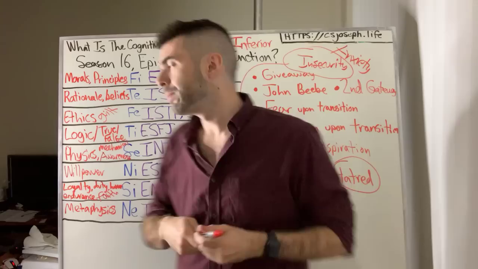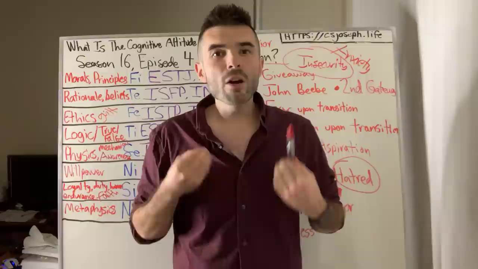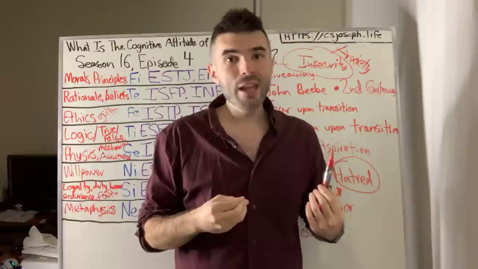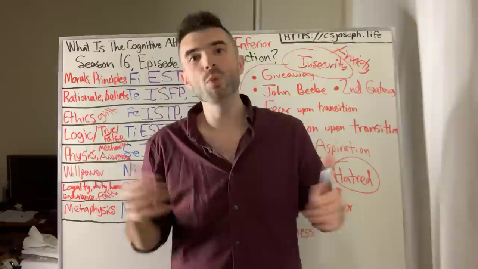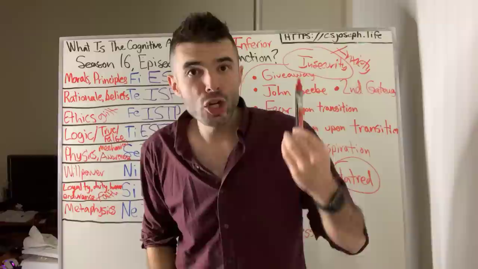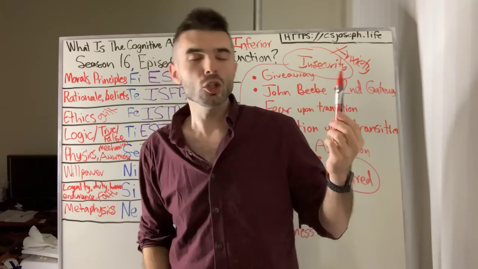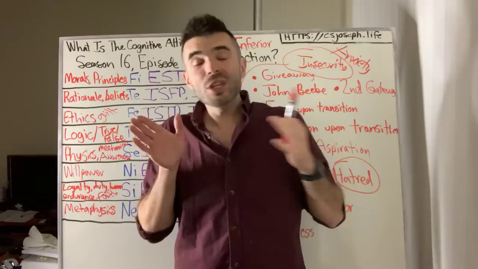ESFJ, ENFJ, Ti inferior. Why? It's because they are afraid that they are incorrect. They are afraid that they're not intelligent. They are afraid that they do not know what is true or false, and they have to spend so much time thinking about everything, and it has earned them the stereotype of dumb blonde or being a stupid person. They are not stupid. Ti inferiors are not stupid. Stop telling ENFJs and ESFJs that they're stupid. They're actually pretty smart, and they can become super mega brilliant if you actually give them the time to think about everything and verify everything on their own.